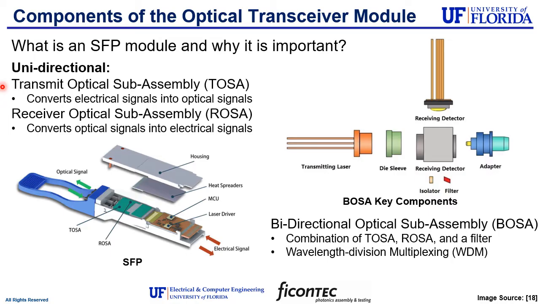Now, transmitters are known as the Transmit Optical Subassembly, or TOSA, and are always responsible for generating photons with the encoded information from the electronic signal. Now, the receiver is known as the Receiver Optical Subassembly, or ROSA, and is always responsible for receiving the encoded photons and converting them back into encoded electrical signals. Now, these assemblies work together with the microcontroller unit to provide the talking and listening functions of the transceiver. And in a unidirectional design, they have their own separate channels.